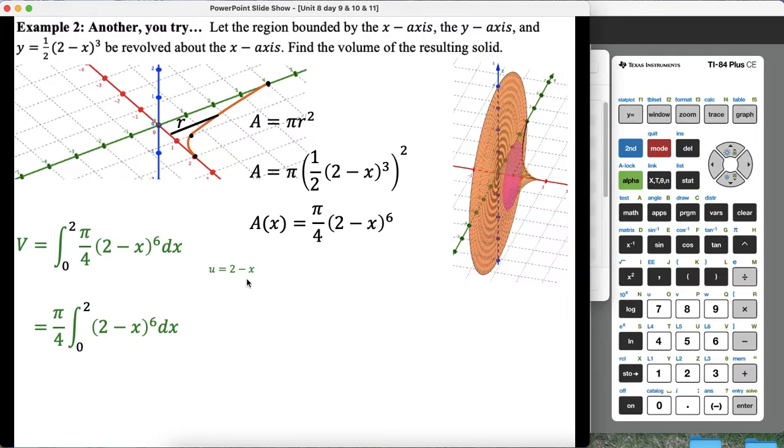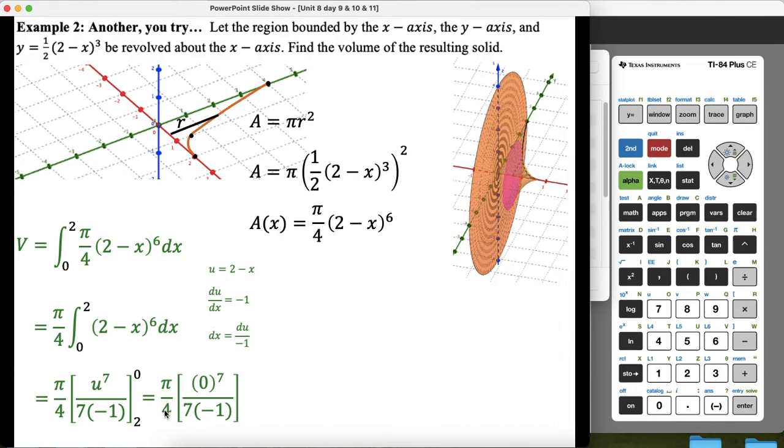So if we substitute the stuff inside the brackets as u, and then we take the derivative, that's minus 1. Then dx is du over negative 1. And so this becomes u to the 6th power times du over negative 1. Then when I integrate that, here's the negative 1, u to the 6 becomes u to the 7 over 7. That was probably a pretty big step to make. I probably should have had some steps in between there.